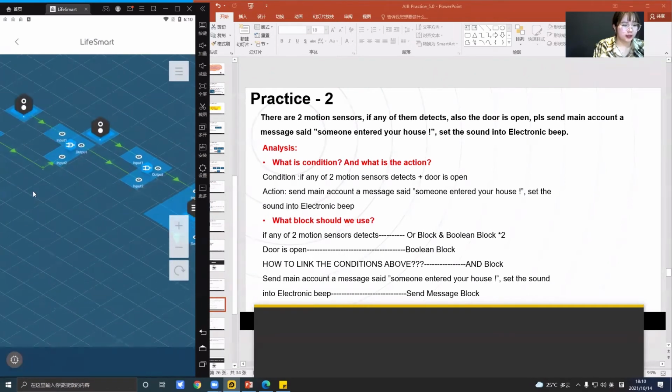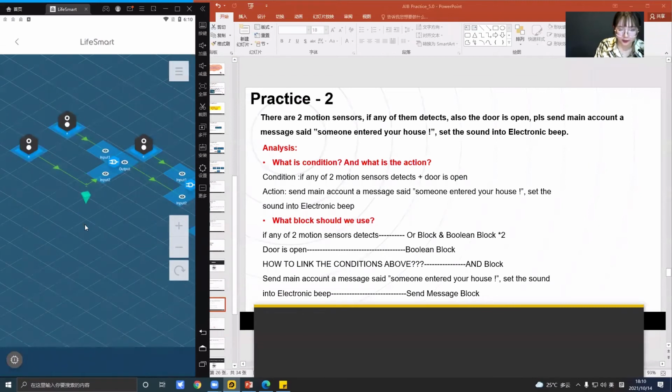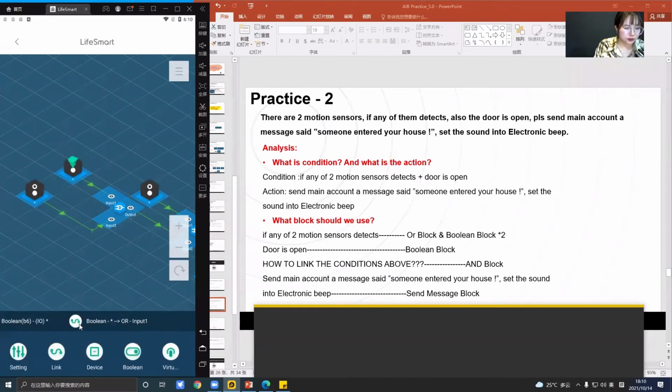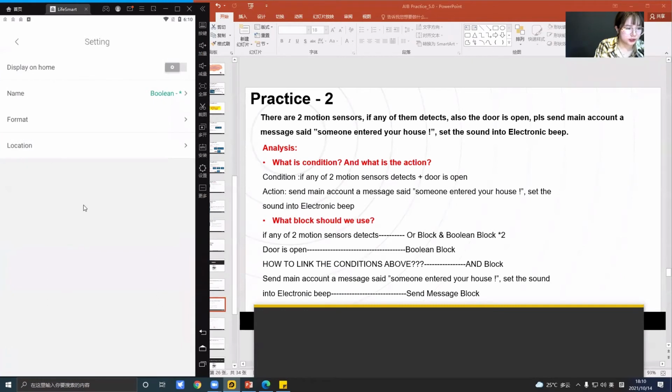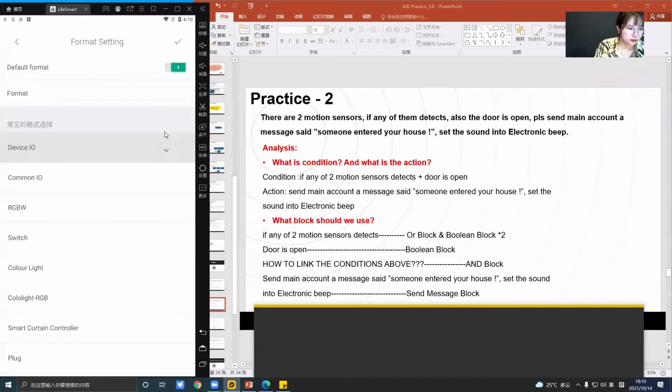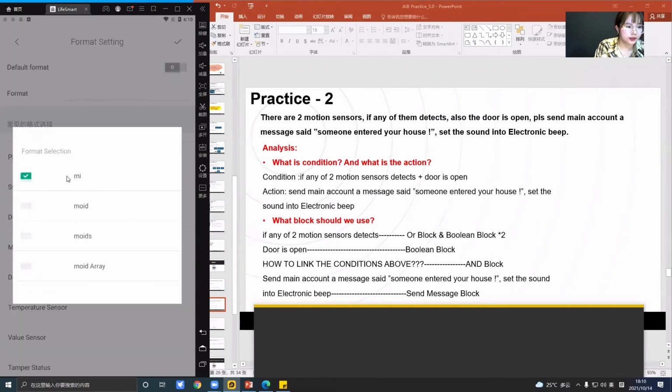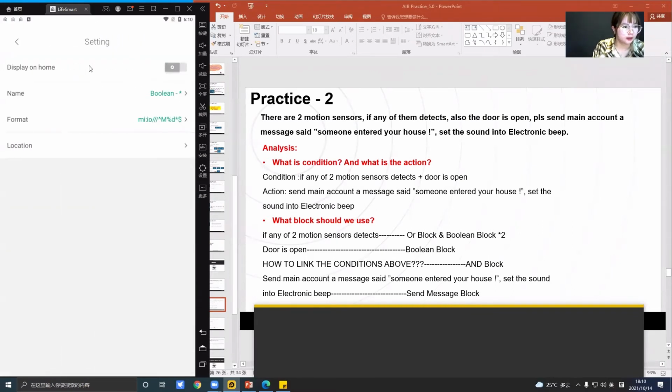Okay, next step is to set the format. Please check with me if your format is right or not. Okay, everyone, do you know how to set it? The Boolean is very simple. Two motion sensors. Motion sensor, MI.